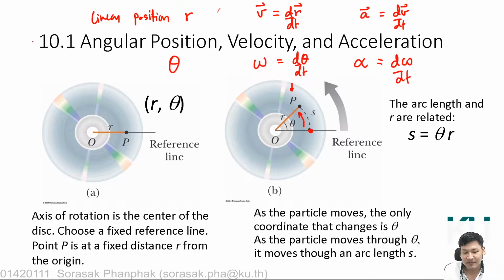To start with, if we would like to determine the angular position, we should have some reference as the initial state. In this case, we use polar coordinates to represent the motion, position, or change of the particle P. With polar coordinates, you have r to represent the distance from the axis to the position of interest, and theta is the angle swept from the reference line.